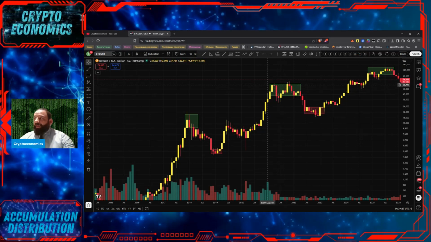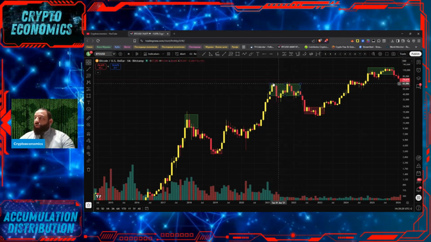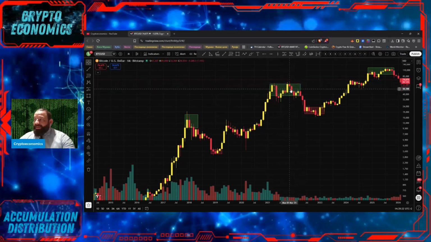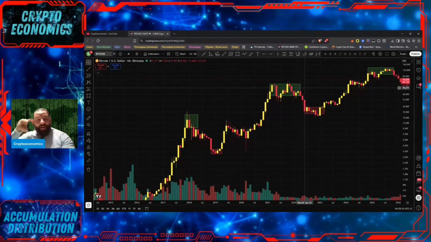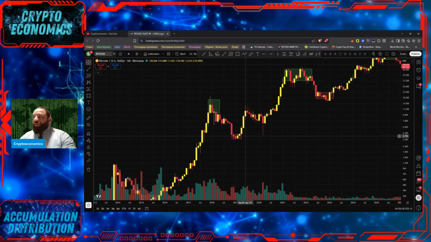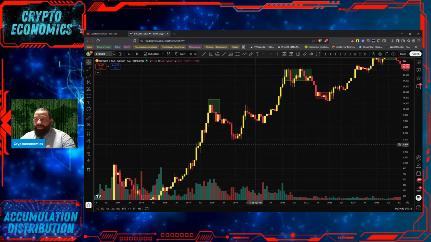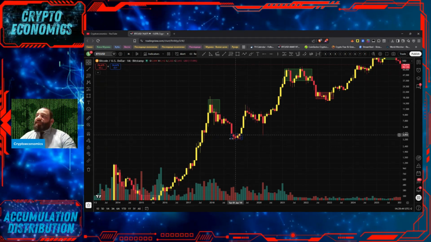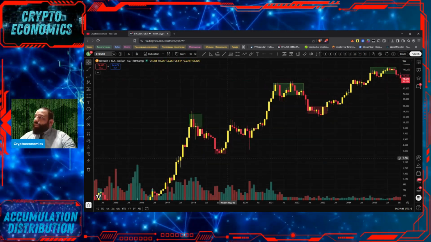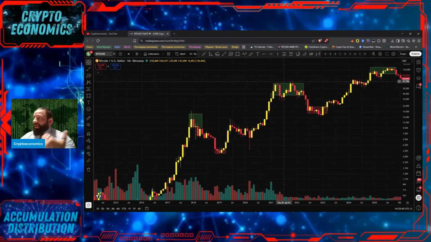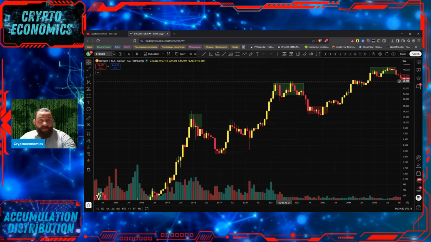Same situation here. We can see several tries to go above the top range of this distribution phase. It hasn't happened because, again, psychologically, on the bottom part, when we have depression in the market, when nobody wants to talk about this, when everything is FUD, usually institutions are buying. When the price reaches a new all-time high, usually, and it's a very high, then the retail market starts coming.